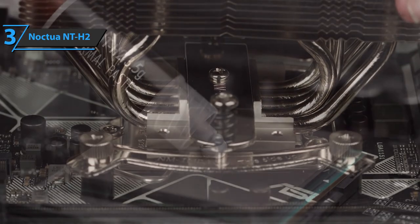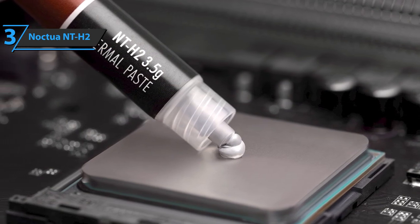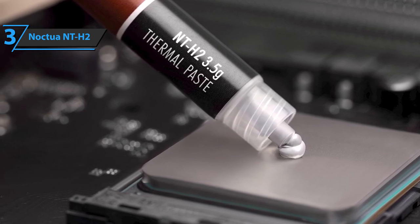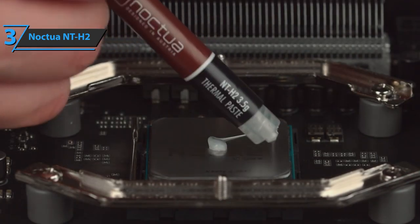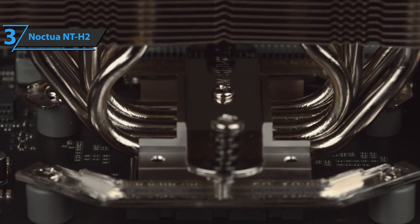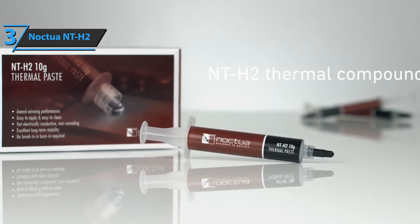The NT-H2 paste is denser and is able to withstand higher temperatures up to 200 degrees Celsius versus only 110 degrees Celsius for NT-H1. You should also know that you can use this thermal paste on copper or aluminum surfaces, nickel-plated or not, without any risk. This paste is neither corrosive nor conductive. All in all, it's possible to get between 1 and 2 degrees Celsius improvement, depending on the configuration and whether overclocking is present or not. For the listed price, you can't beat this one.